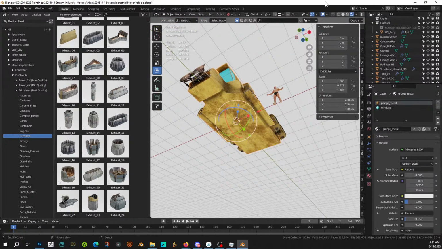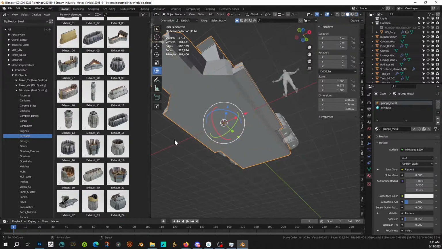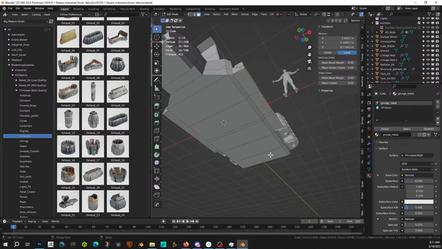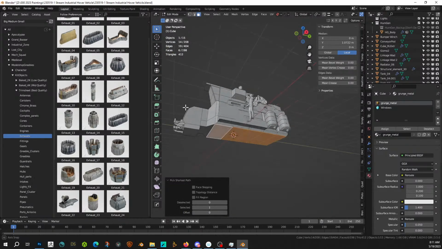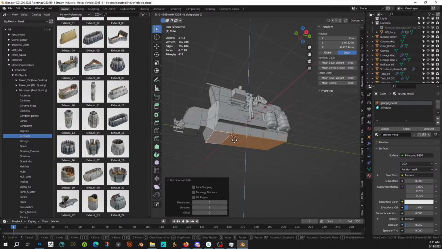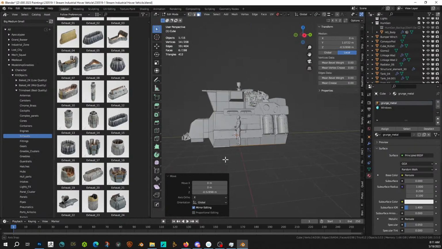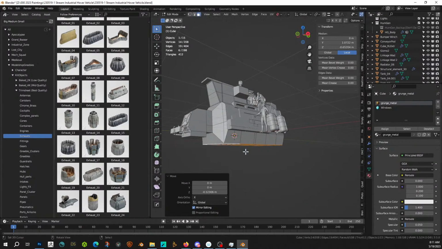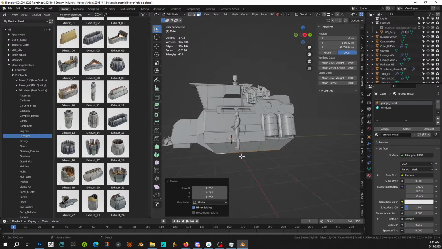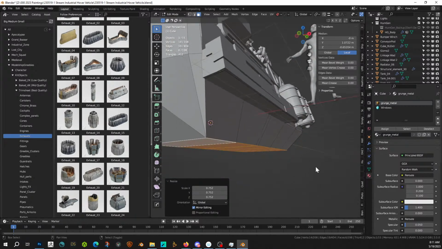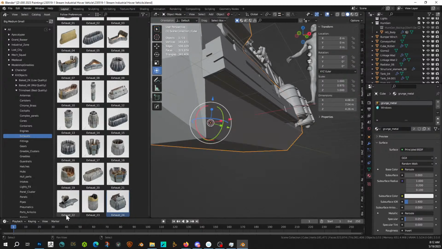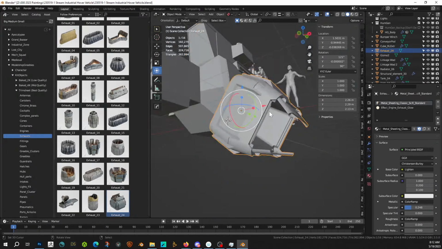Maybe, let's see. Trying things time. Never be afraid to. So we want this to be our engine part. Let's grab it, bring it down more, and scale it in more. Still don't hate. That's a good sign. And now, if we put out of edit mode, an exhaust thing here.